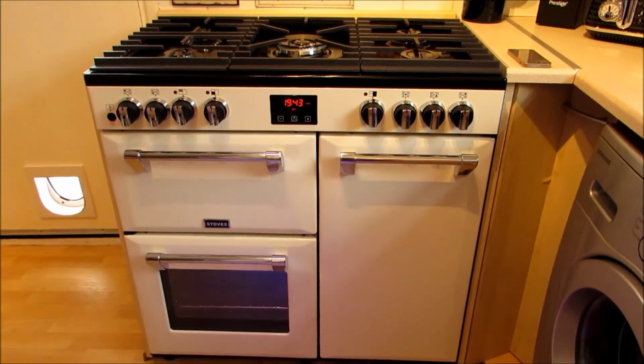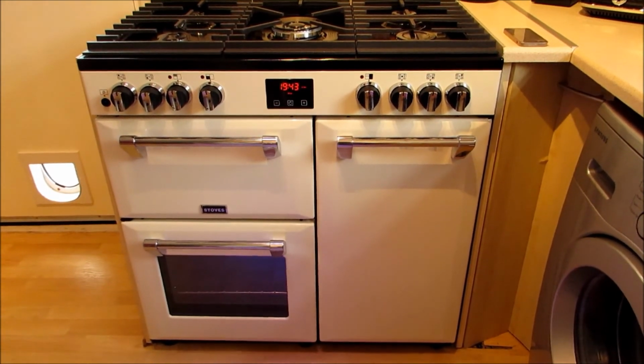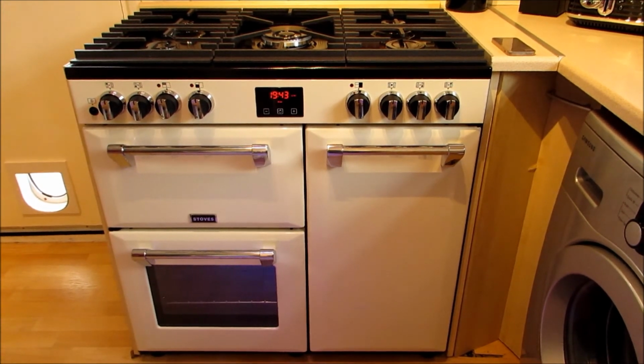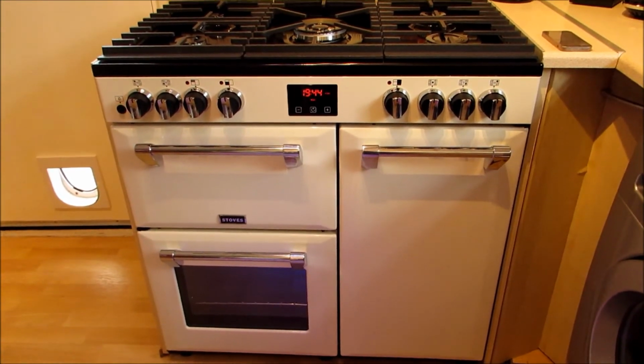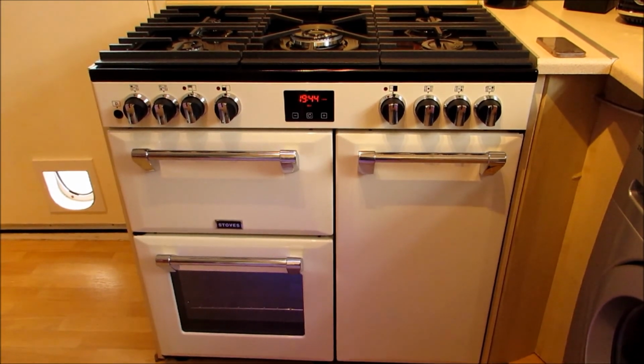I'd also like to add that I was really impressed with the service and delivery from the AO team who supplied me the cooker. And it was so well packaged when I received it. Totally love everything this cooker has to offer and wouldn't hesitate to recommend it to anybody. Happy cooking!